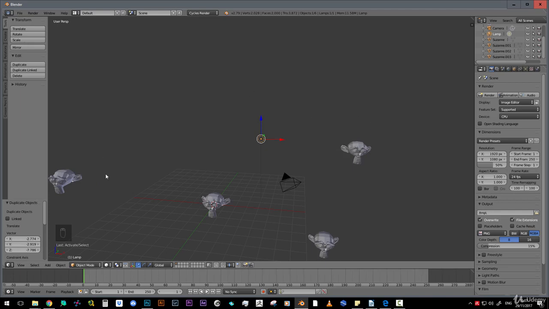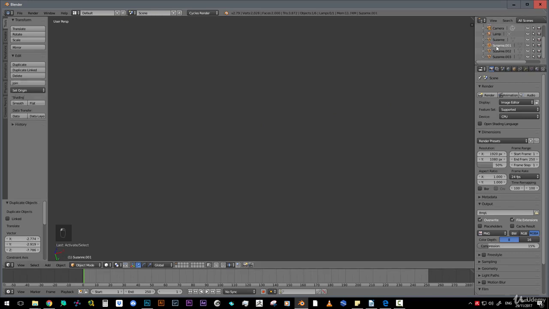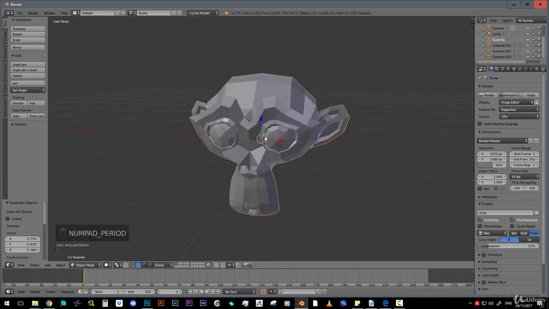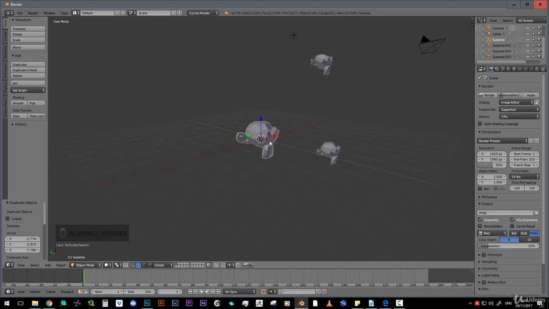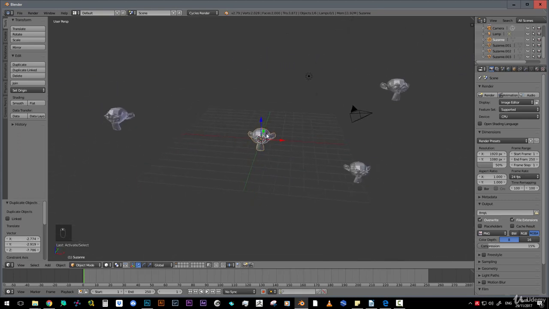For example, if I look here and the view is totally gray, I did lose everything. Where I am, I don't know. I select Suzanne here with a left click, I go back into my 3D view, press numpad period, and I'm focused on it. So it's really interesting to use. I select something, focus, zoom out a little, and everything is good. It's a way to navigate into my scene, and it will really help you to work with that.